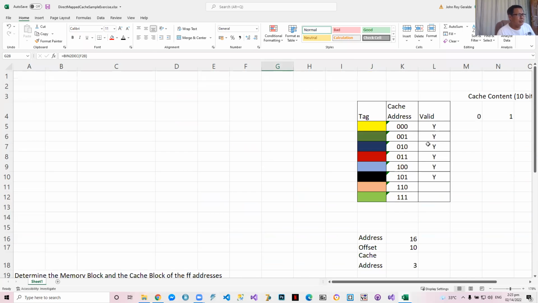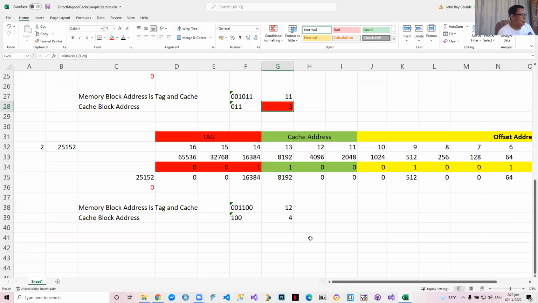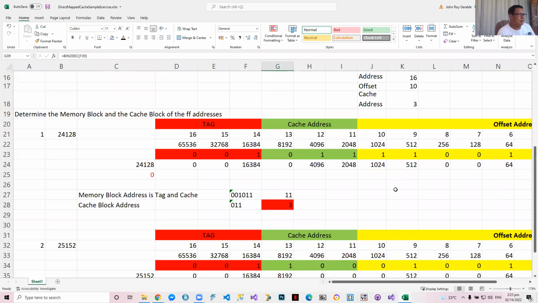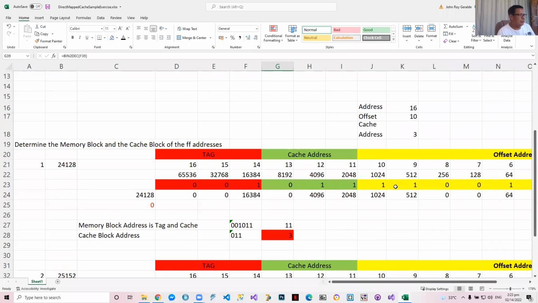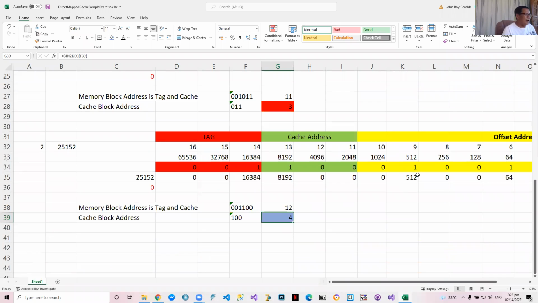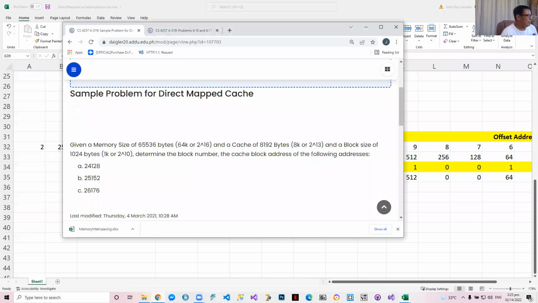Red. Itong isa is 4, sky blue. Yata, no? Hindi. Ito. Ito ba? Mauna na siya. Okay? Do you follow? Do you get my point? So it is memory block address 12. It will go to cache block address 4. Okay.